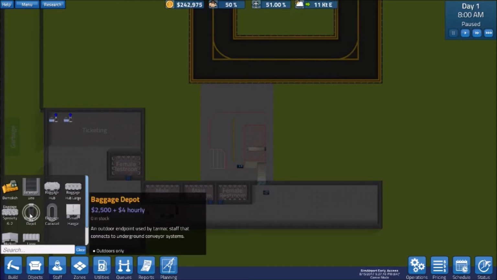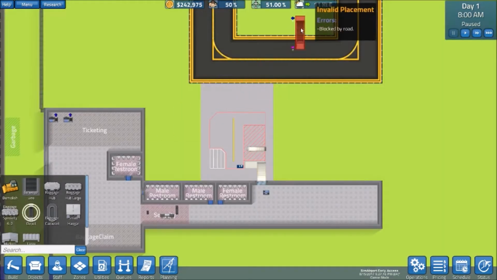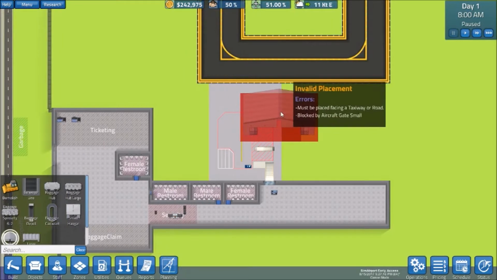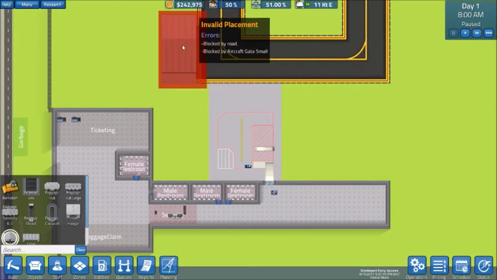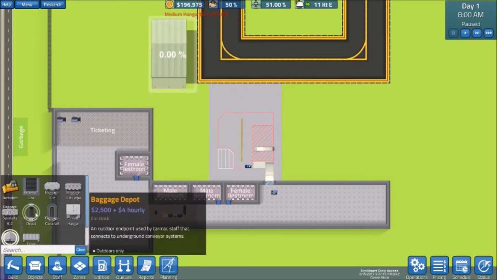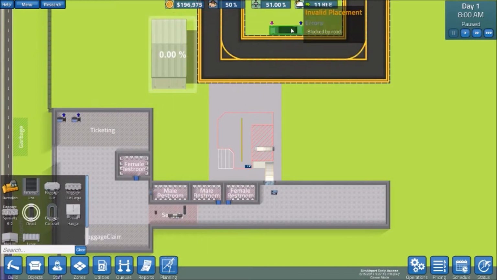All right, so we need a baggage depot to serve the gates. Now, we've got to put a hangar somewhere, and you've got to think about expansion. So we're going to put a medium hangar right here, at the edge of the taxiway. That way we can have up to 3 baggage carts. Then we're going to put a baggage depot right here.